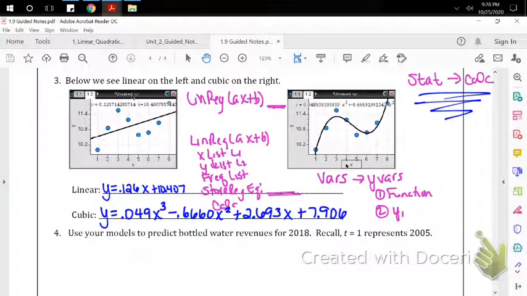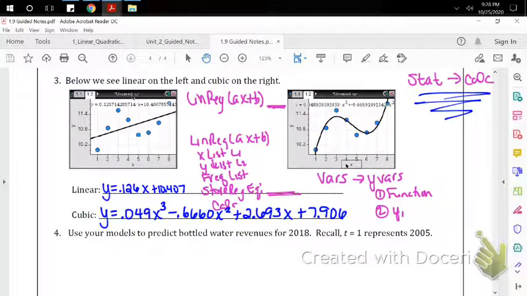So which one looks like it's a better fit for the data that we've given? Yes, for the data that we've been given, it looks like this cubic is a better fit. But remember, that's only for the data that's given. Any data that lies outside of this might not agree with that. Because think about a cubic. As it leaves this graph, it's going to go down really quick and it's going to go up really quick. Where in here, it didn't go up or down quite so fast. So it could make a difference in some things.